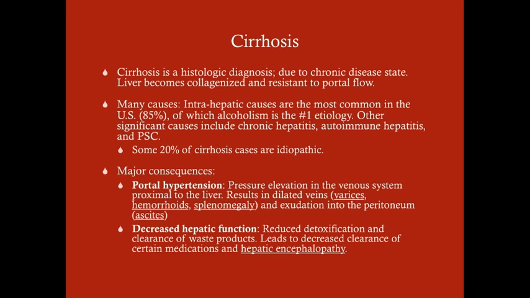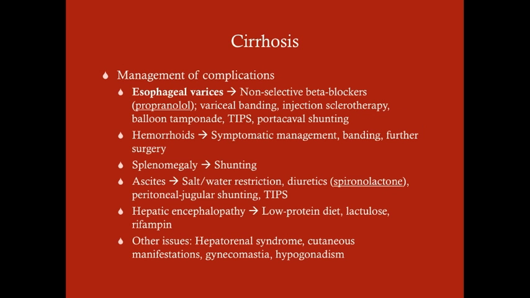Then the decreased hepatic function, primarily what that's leading to is hepatic encephalopathy. Of course, we also have to take into account that there's decreased clearance of certain medications, and that's going to affect your pharmacologic management of pretty much anything if it's a drug that's metabolized in the liver. But hepatic encephalopathy is the big complication that we see with cirrhosis as far as decreased hepatic function.